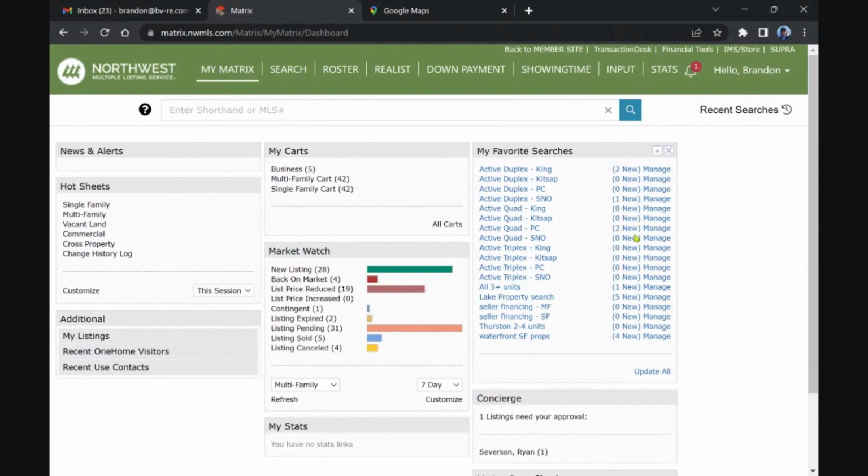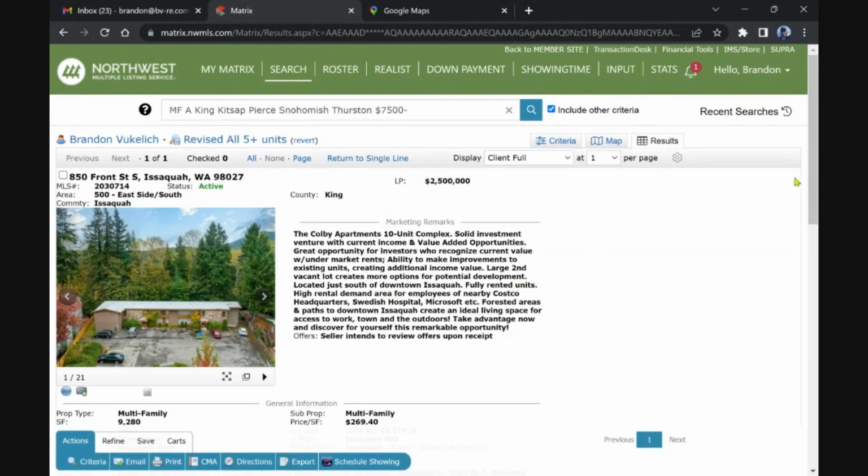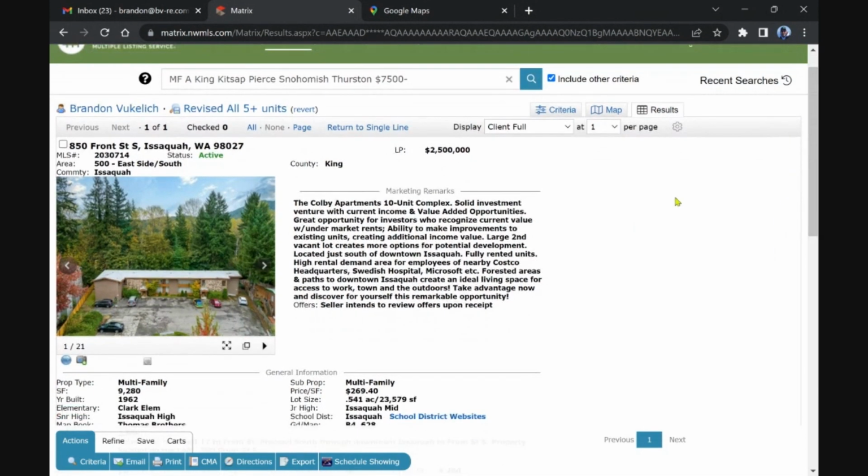Okay, let's move on. Then we've got a 5-plus unit, probably in the Issaquah area. If you don't know that, it's east of Bellevue a bit. We call it the east side, right? Issaquah is a really desirable area, a super hip front street. This is near Issaquah Highlands, which has a lot of development going on, and a super easy commute if you're going into Bellevue for work, or if you want to go to the mountains a little farther east. It's a cool location.